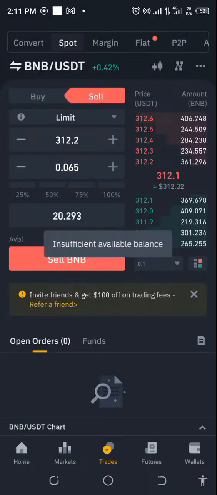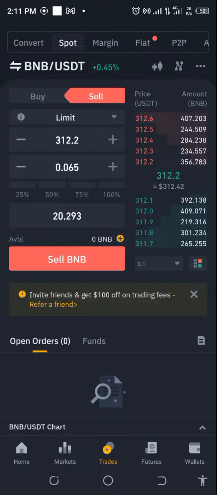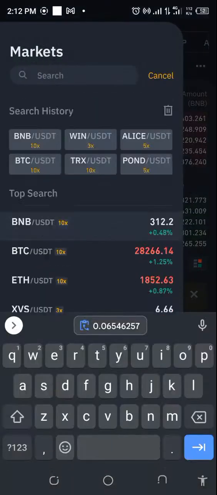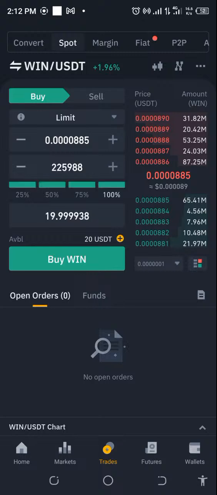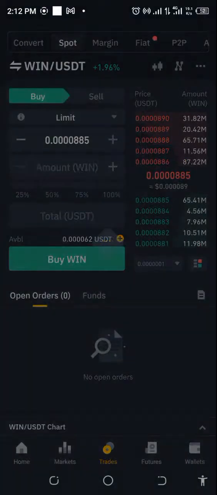Okay, I still have profit, so it's 20.29. It's gone up a bit, so let's go ahead. Let us not waste time. Okay, so let's go ahead and do this first off, right? I'm just going to tap that middle and take my 100%, then click that and click on buy.